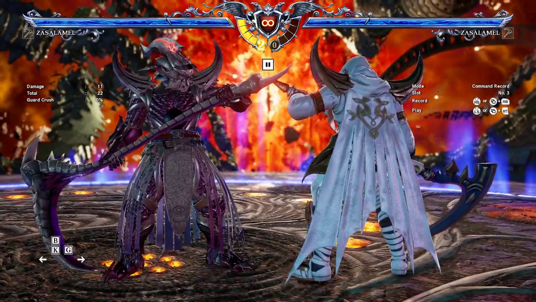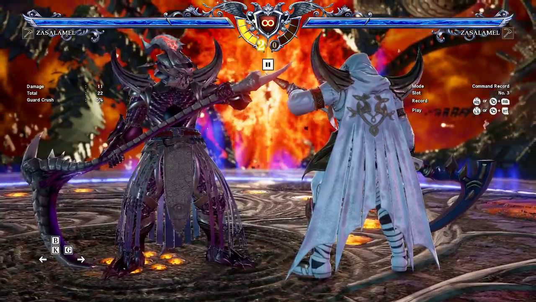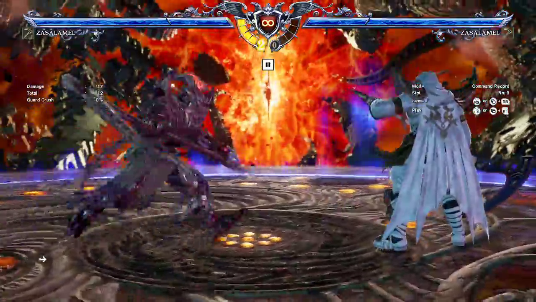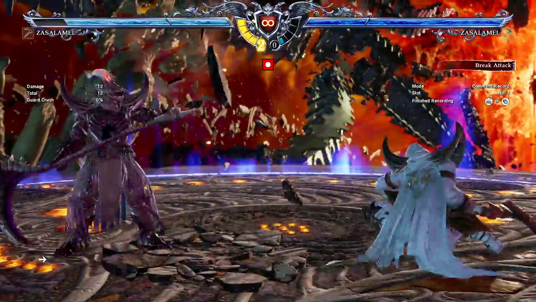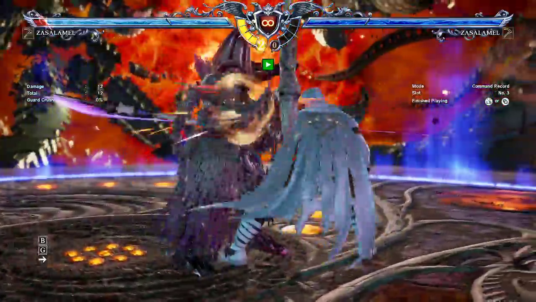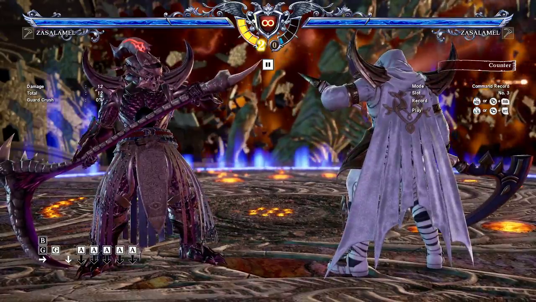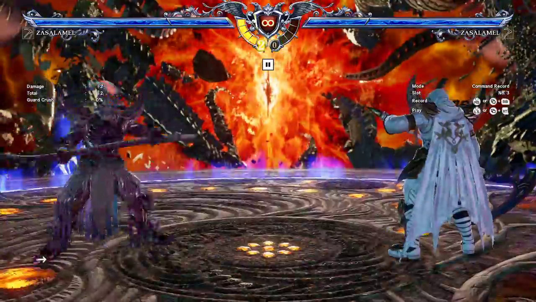So being +4 on block isn't that scary. His fastest backturn moves will clash with your 2As. So if we try something like that, and it usually pushes him forward. So like if he is forward, then yeah, it's a lot more oppressive because, you know, +4.